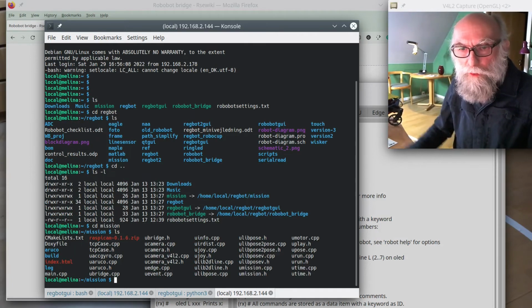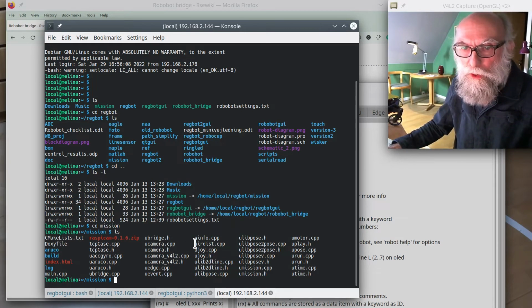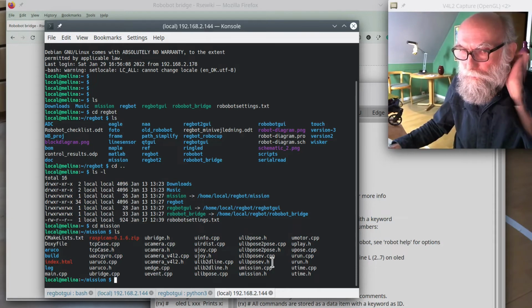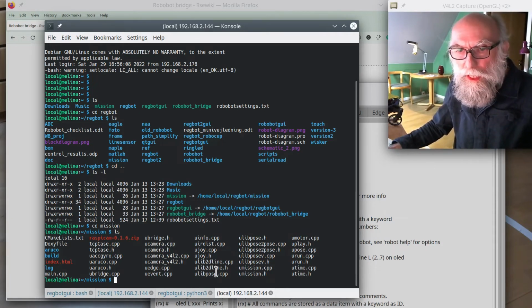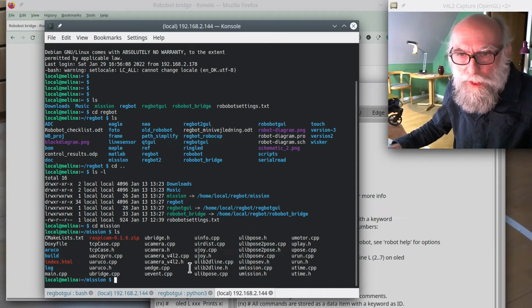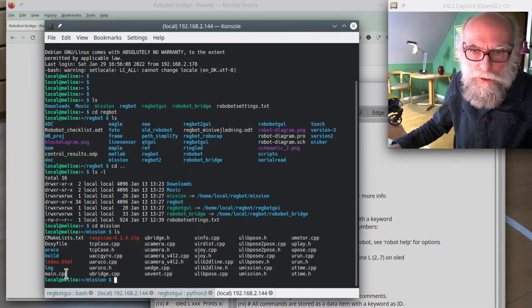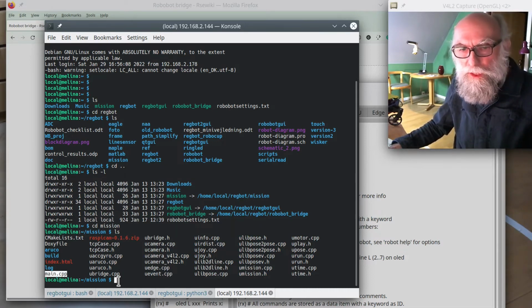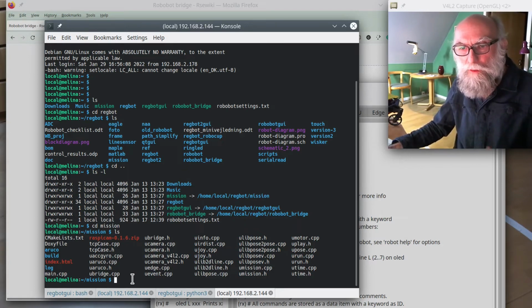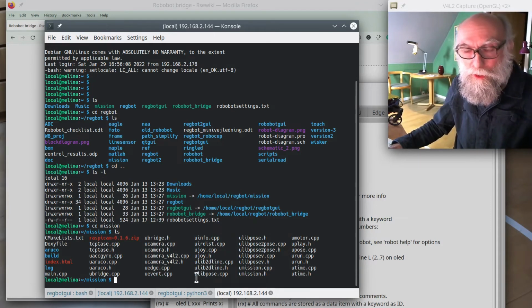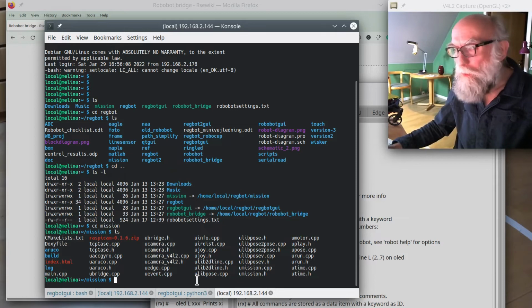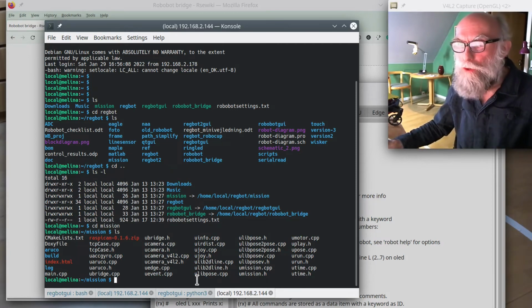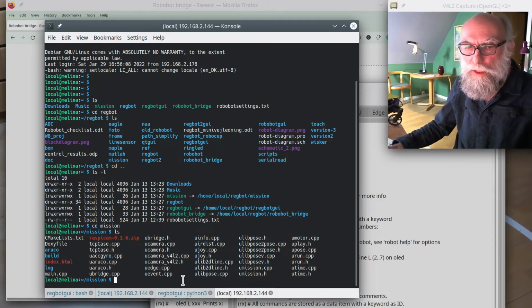and see what files we have got in there. And just as before, we have got a lot of CPP files and H files, and there's also one in here that is called main. It's over here, which is the main file, and we will have a look at that and at some of the other files in there. I will not look on the Raspberry Pi. It's a good idea to make a copy on your PC when you need to change a lot of files, and then copy them to the Regbot and compile it there.